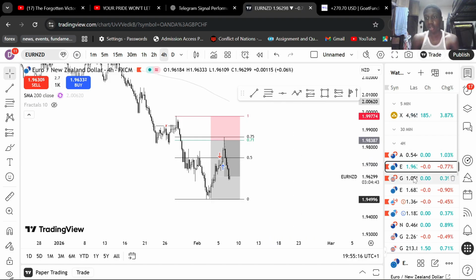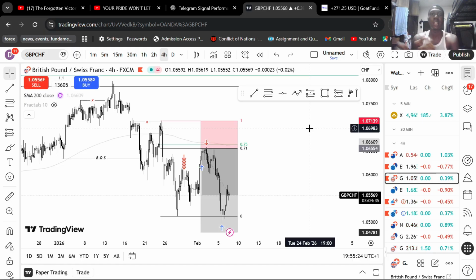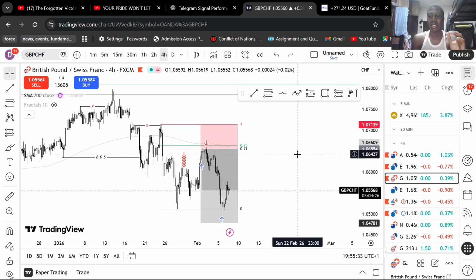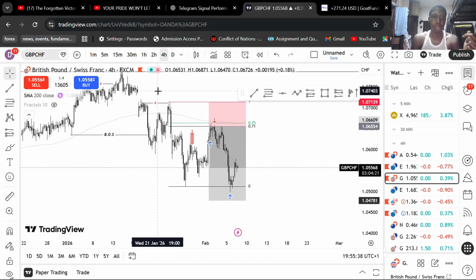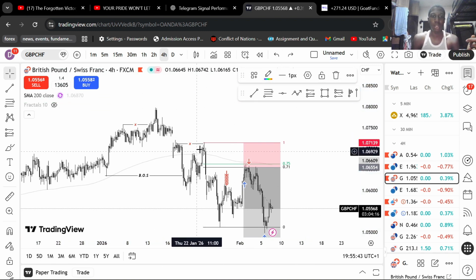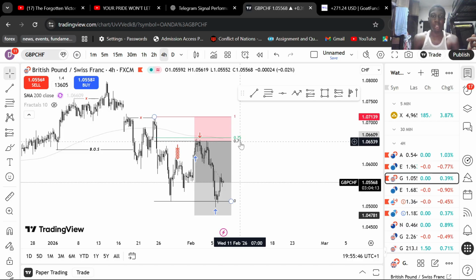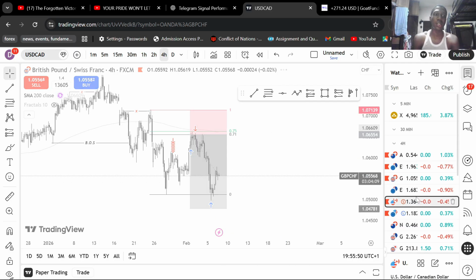So I simply set my limit order at this level, and as you can see, it's also going very good. The next trade I have was on GBPCHF. It's literally the same thing. Identify the trend, identify the swing point, drag your fib tool from the swing point and enter at the 0.71 or 0.75 level, and set and forget. Do not interact with the trade while you are in it. The same thing follows with GBPCHF. We're in a downtrend. Simply drag my tool from swing high to swing low, entered off the 0.71 level, and as you can see, it's currently in profit. Same thing with USD CAD.